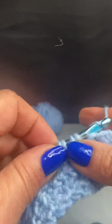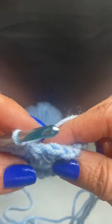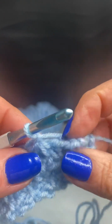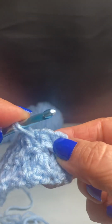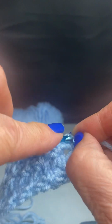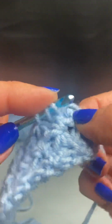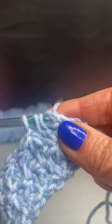Okay. And pull up the loop. Again, I got 2 left. 1, 2. And then the third one is where I just finished doing my cluster. Pull up the loop, pull up the loop into that last, oops, not there, you don't want that. Right there on the top, pull it up.